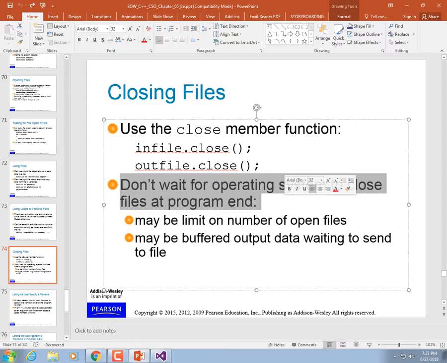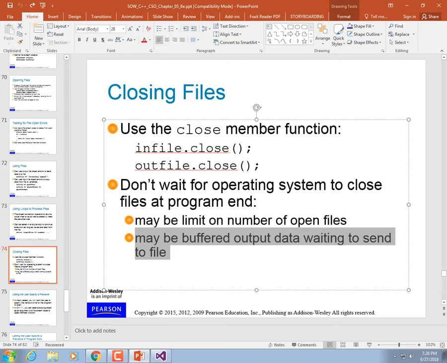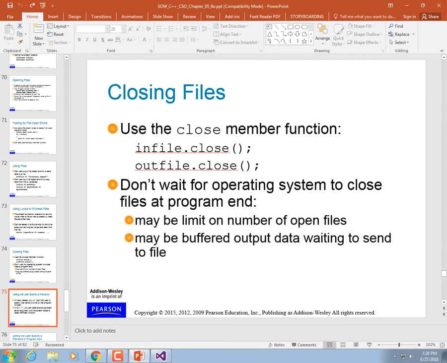Also, if you have the file open, the operating system may have it locked, and it may be that nobody else can access it. A backup program would not be able to make a backup of it, or something couldn't copy it somewhere else. So you generally want to close your file as soon as possible. You do all your reading, and you close it as soon as possible. As soon as you're done writing to it, you close it. You don't want to keep it hanging out. There may be buffered output waiting to be sent to the file. If you've written to the file but you haven't closed it and then your program crashes, then maybe it's not all really written out, because it was buffered, sitting there waiting to be written, and the program crash interfered with that background update.